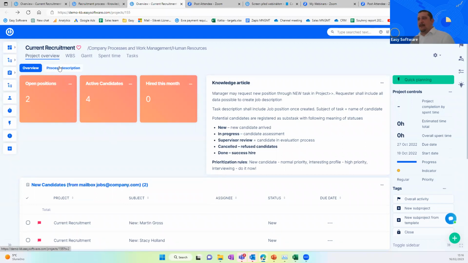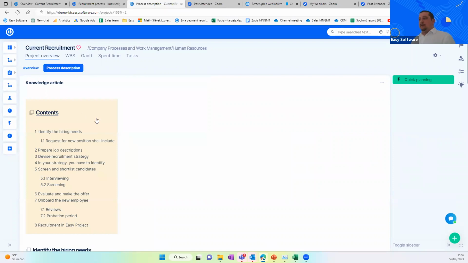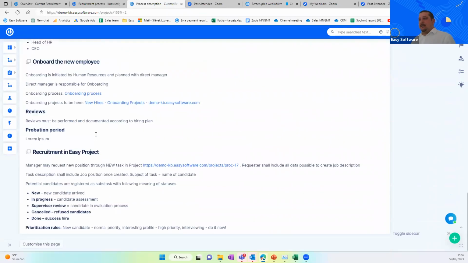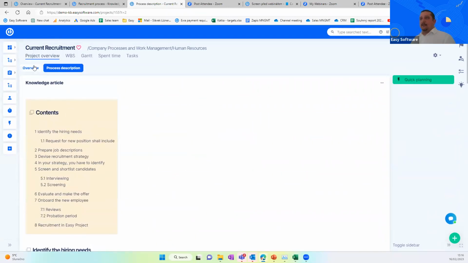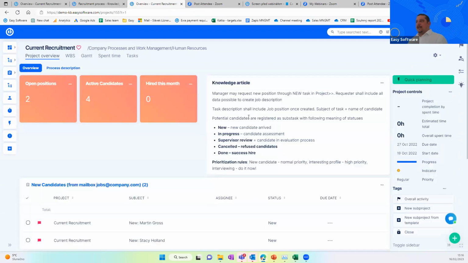I made just a second tab to call the whole article, and naturally the good thing about that is that it's dynamic. So if I'm improving the article in the knowledge base, I don't have to do anything to have the changes populated right here.